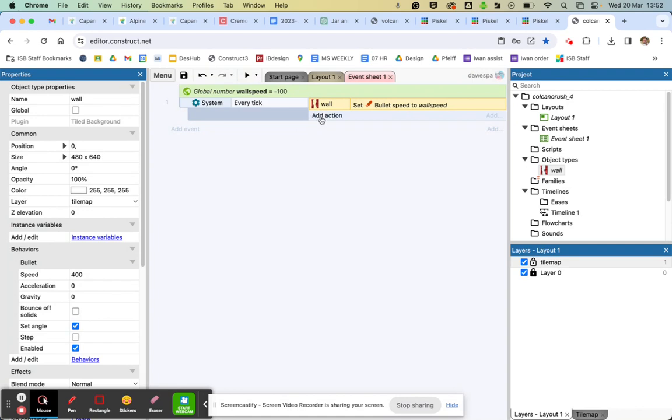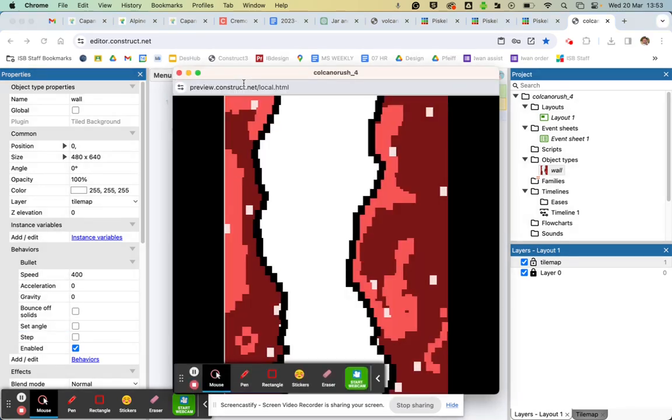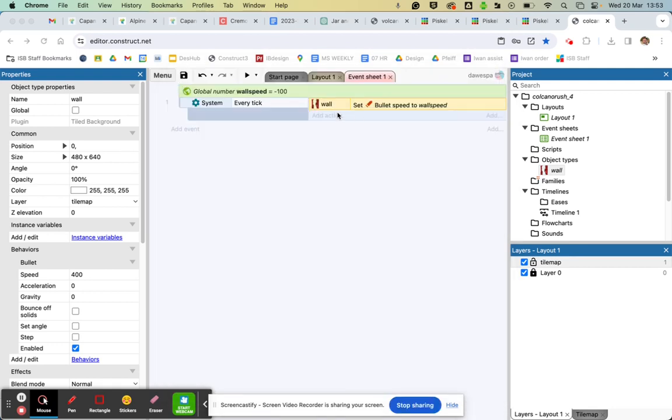Great, fantastic, good. The other thing you need to make sure of with your wall, when you've got that turned on, is to turn that set angle off, because otherwise it's going to do something strange. Okay, I hit play, ready? What's it doing? It's kind of trying to do something, but it's not really working. That's because it's trying to go from left to right to work as a bullet.